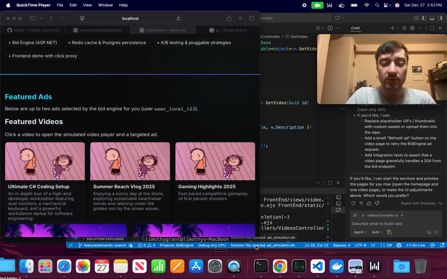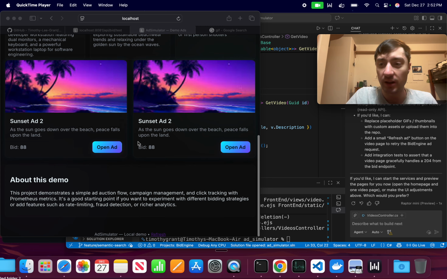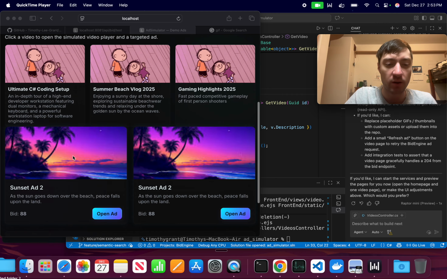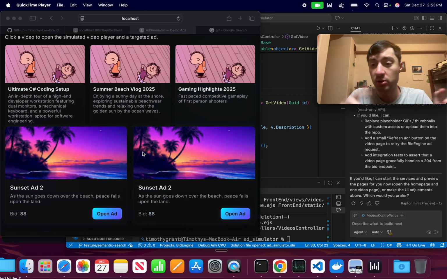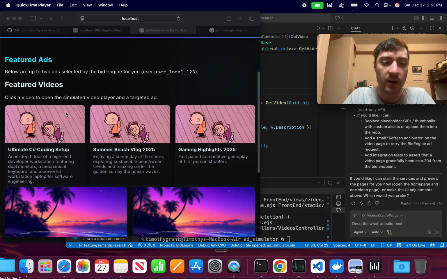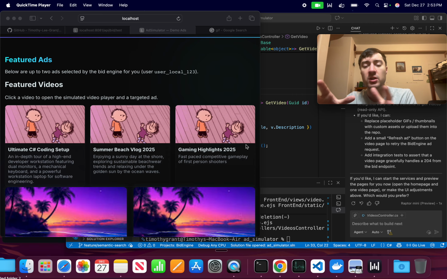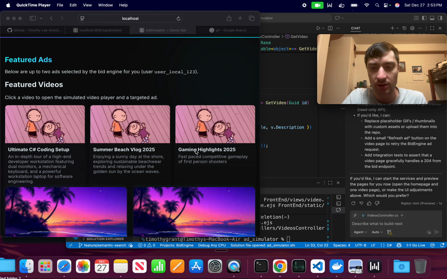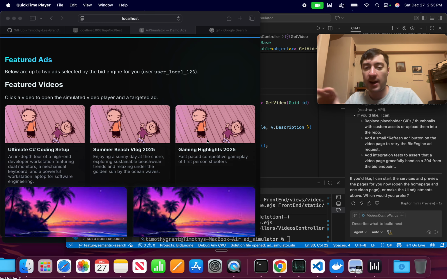Alright, so in the last video we were able to successfully get the front end coded up, and we have all of these different features. We have our ads here, which is what we normally have. We have our two ads which call to our bid engine, and then we have three videos. We're able to click on the video, then it takes us to a video page, and I don't think my Docker containers are up right now, so if I click it, it's going to crash out. But we go there, and that has another ad.